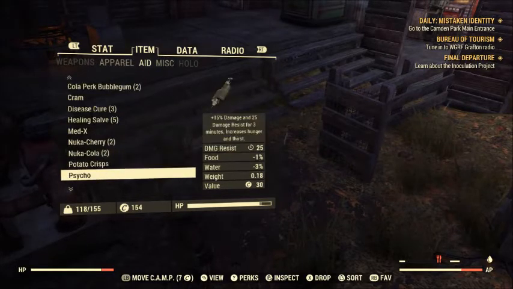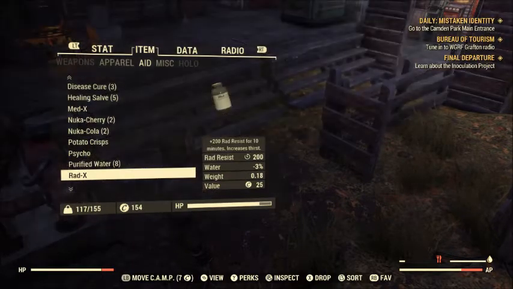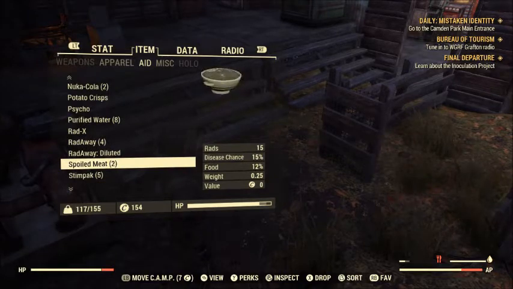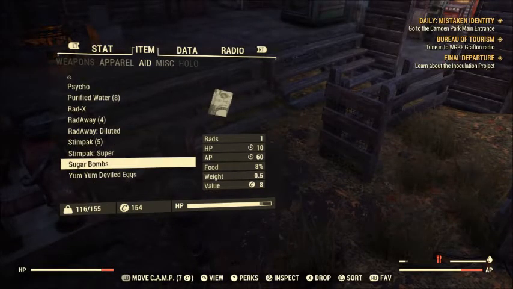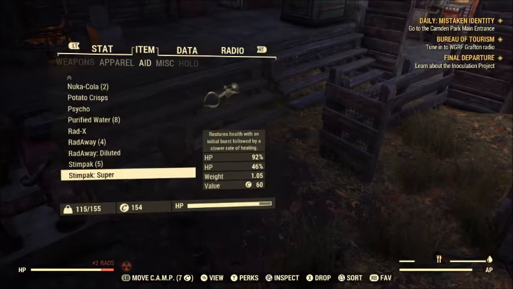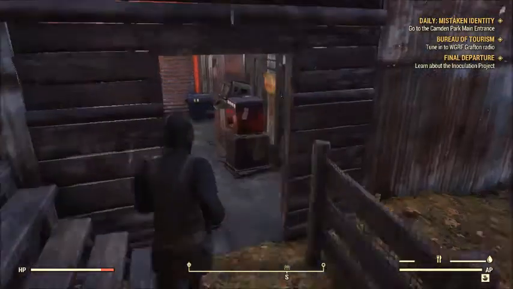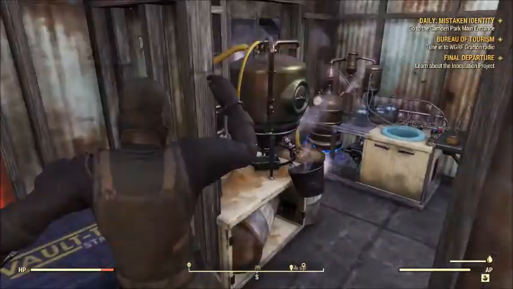I already know how to get the food, it's just annoying. Oh, purified water, that'd be helpful. So yeah, that's annoying. Alright, so we just have enough food, but it's not really too much. I've had to record it this particular way, but what can you do? It's just gone messed up for some reason.